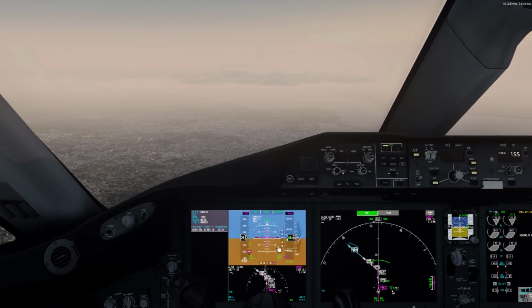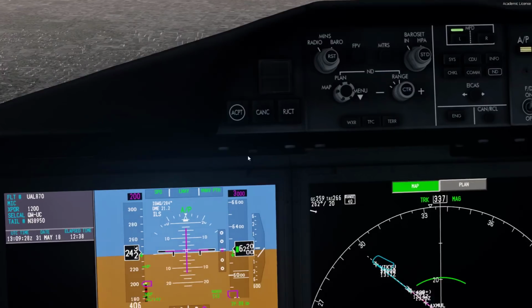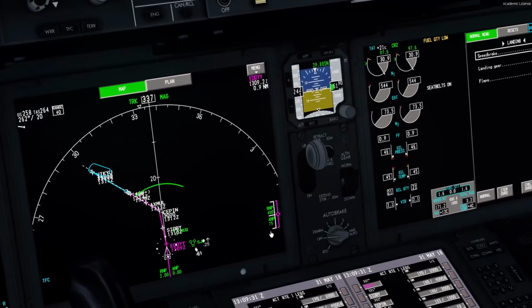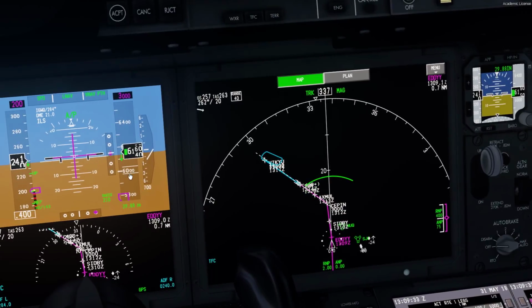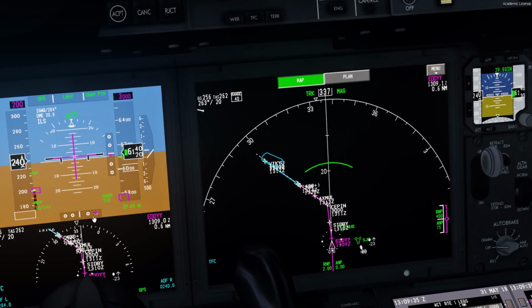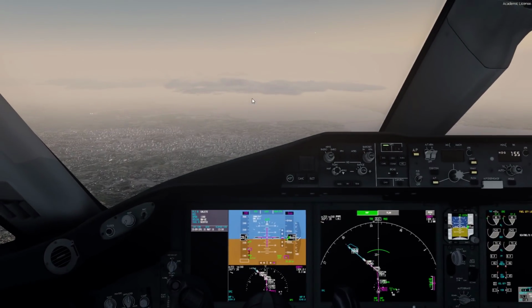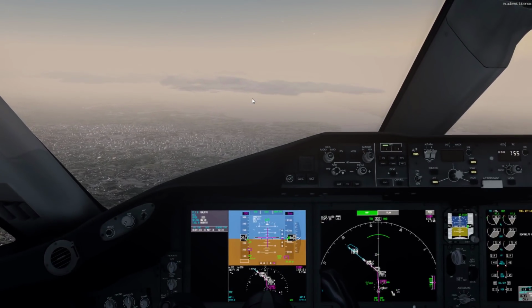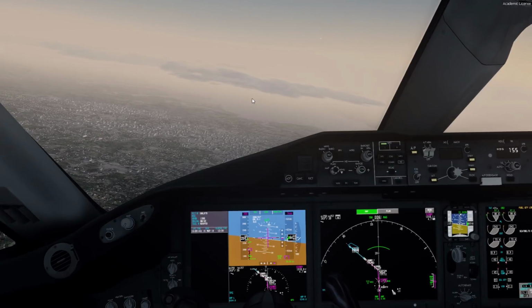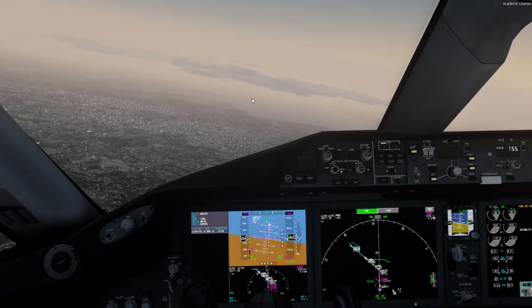We're already on the glide slope actually. Because we're not actually, that's not the VNAV path. This is the VNAV path over here. But now the glide slope and localizer paths come in. We're actually on the glide slope, which is nice. That's always a good thing to know. Right, speed brakes can come back in and arm up.